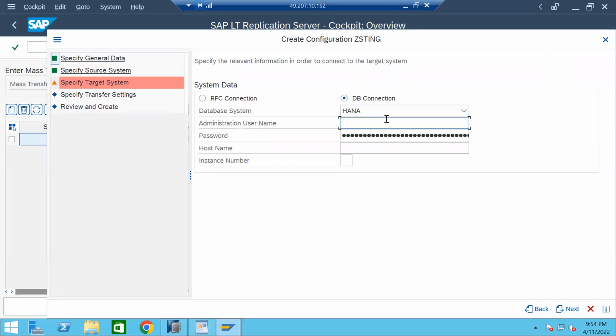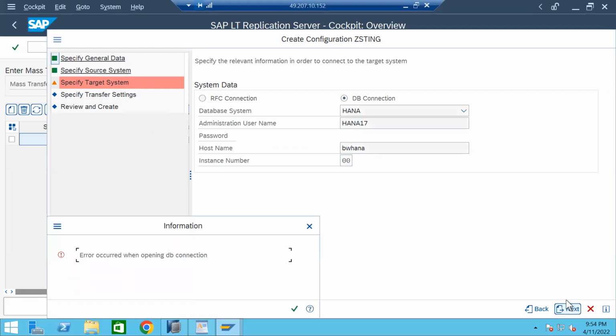And here HANA17. And password is H@12. Host name is BW HANA. Yeah. And this is 00. But I don't think this will work. See, this won't work.